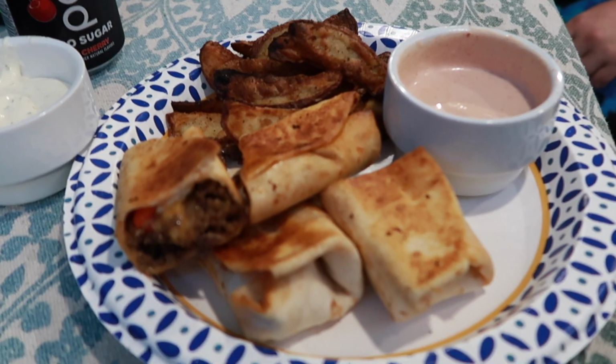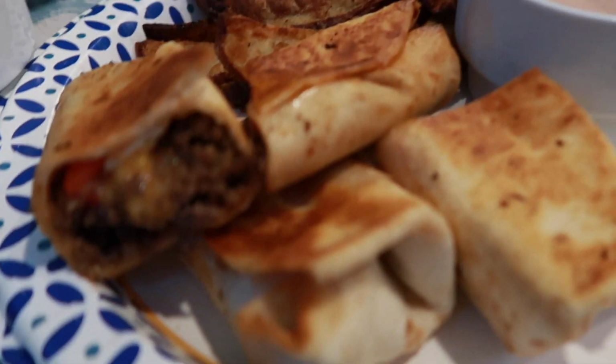Exactly. We don't have the queso to dip it in though. Yeah, that part sucks, but I mean, I love ketchup and we have ranch. Exactly. Ranch. I'm a ranch girl. Yeah. And I usually make ranch, and I actually made it recently and it came out really good. All right, so this is what our plate looks like.